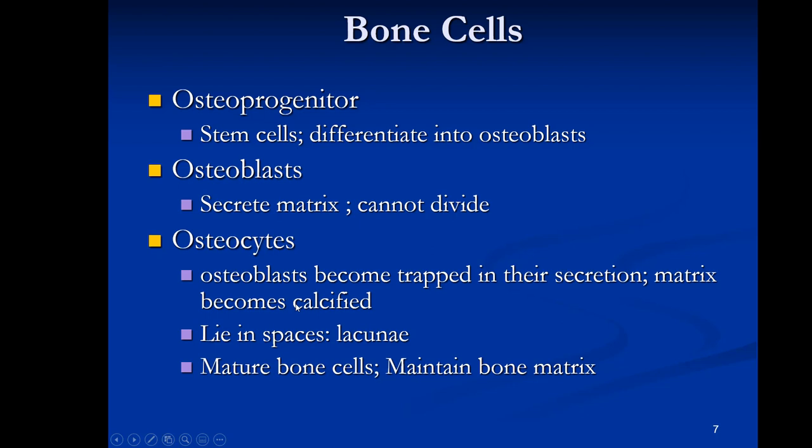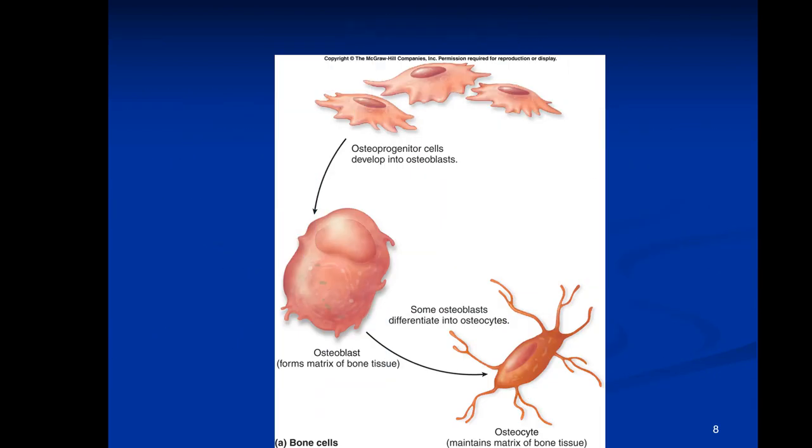So this would be the equivalent of a concrete truck laying down concrete, where it's nice and moist at first, where it just flows almost like water. Then all of a sudden it gets hard when it hardens. So when it hardens, the osteoblast gets stuck in the middle, and they're stuck in their little pocket called a lacunae. And that's when they become osteocytes. And so the flow would look like this. So osteoprogenitor becomes osteoblast, which make the bone. Then when they get trapped in their secretions, they're now called osteocytes.